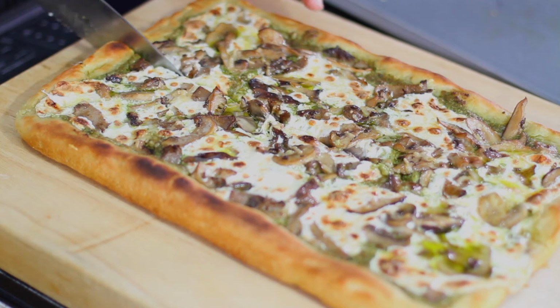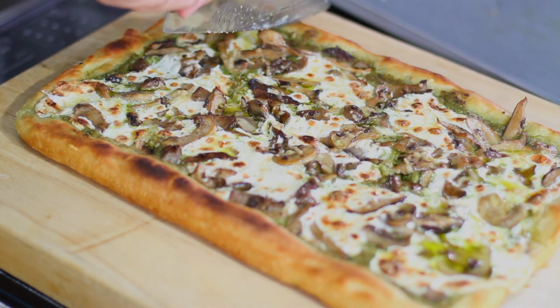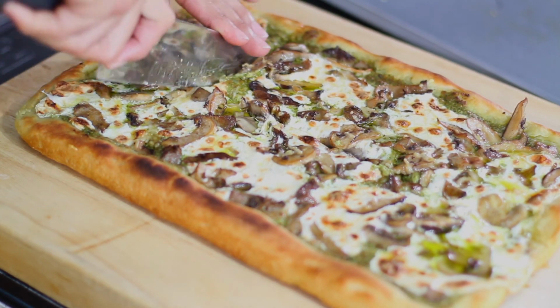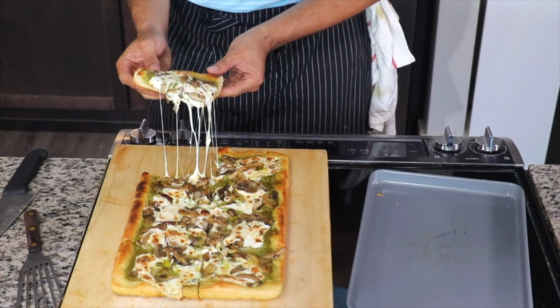All right, this is perfect for parties, family gatherings, or just because you feel like having some pizza that you made. All right, cut it and then look. That's exactly why we use fresh mozzarella cheese.